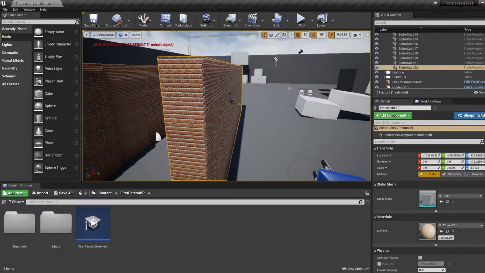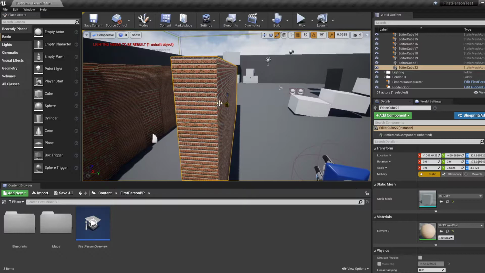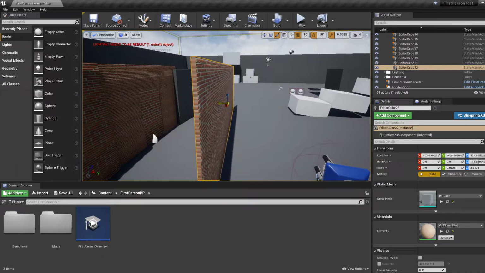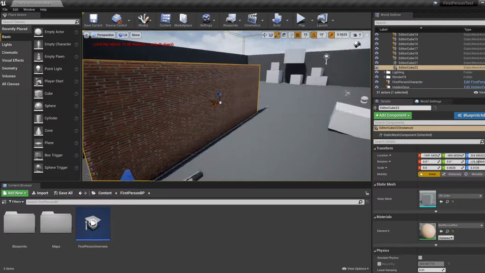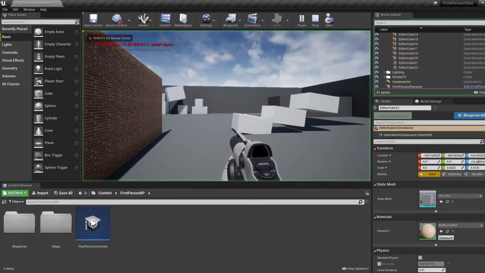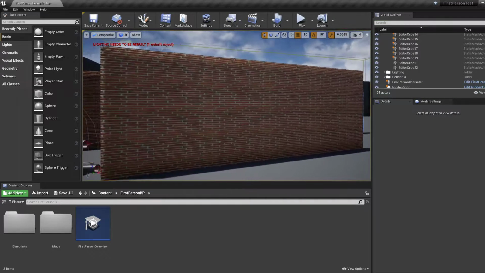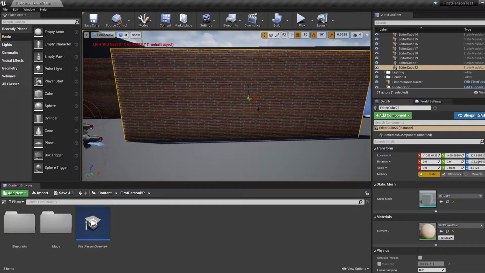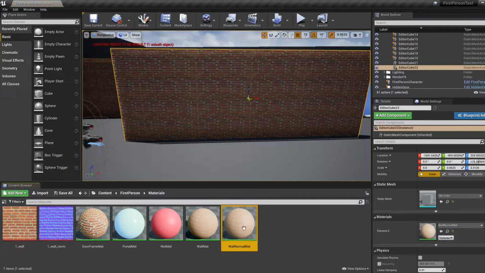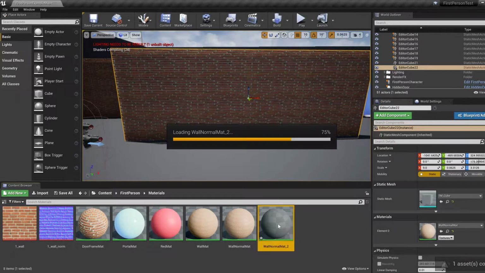We'll see. Let's make this thinner. Yeah, that'll do. And that's where we start. Okay, perfect. So what I'm going to do is take this. The material that's currently used for that one is wall normal matte, which I'm assuming is somewhere under materials apparently. Okay, that works. Copy that, paste that, and let's edit it.